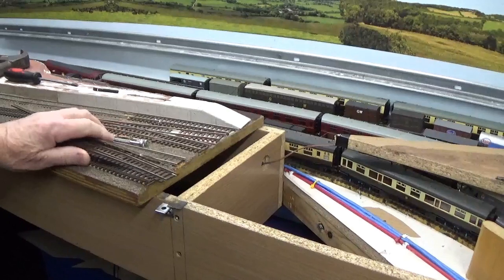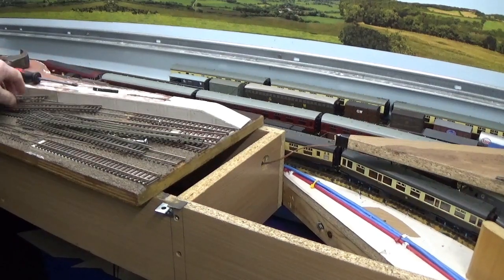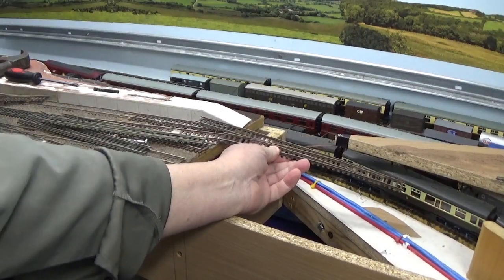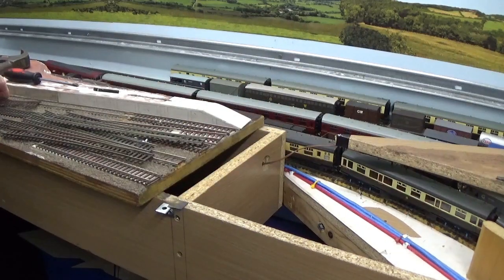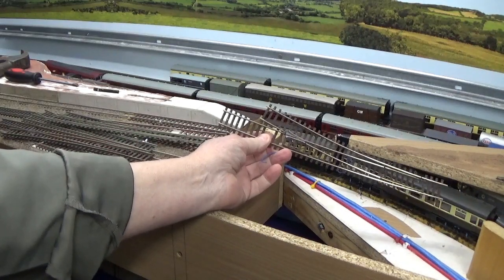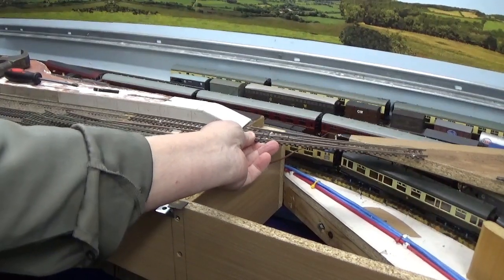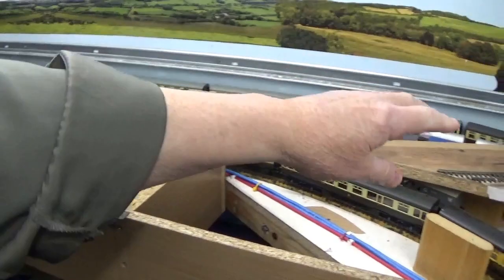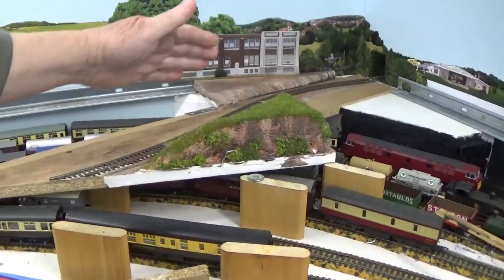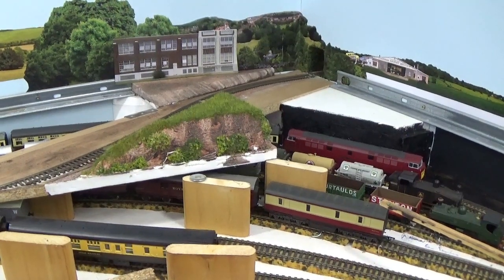At the moment we'd have a left-handed point here, like that. So we're going to change that to a curved right, which is that one there, an old one that I've experimented with before. It's a bit knocked around, but I'm going to fix it up, rebuild it, and insert it in here, so I'll get a nicer flow out of the station, and the trackwork down this area will have a much smoother flow towards the tunnel area where it goes through the wall. I only started that today, so I don't know when I'll finish it.